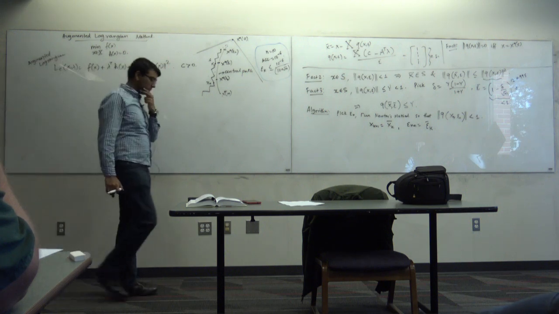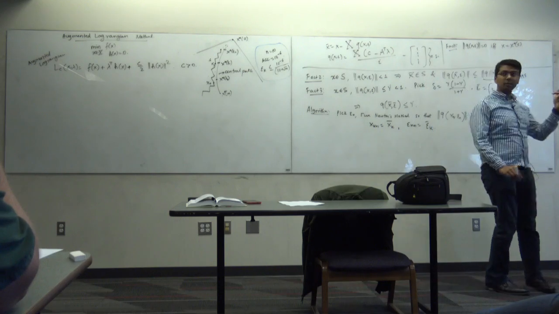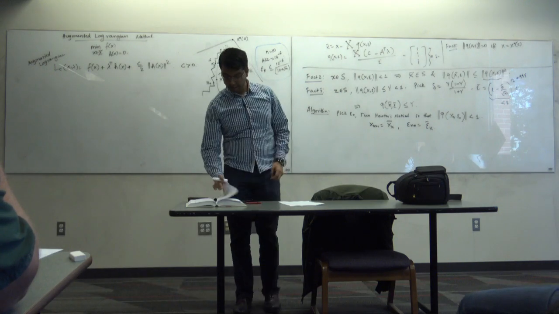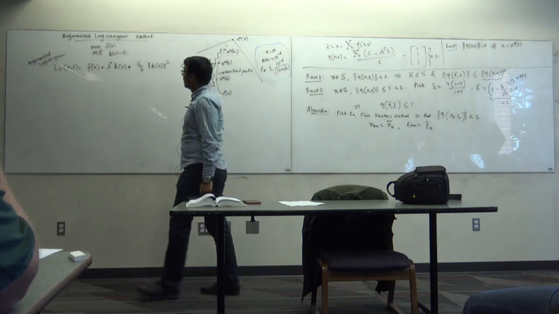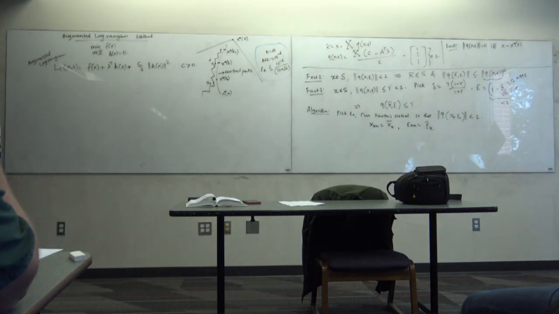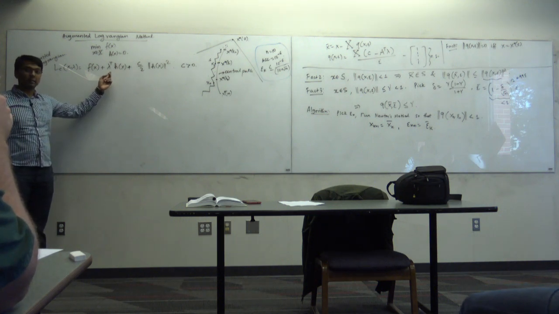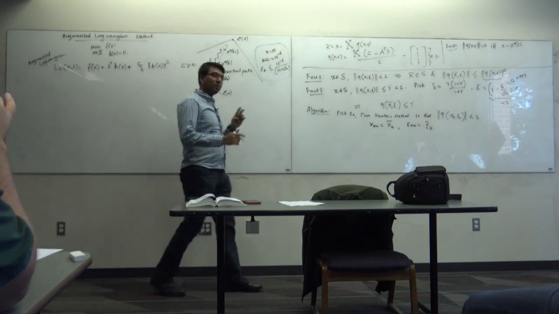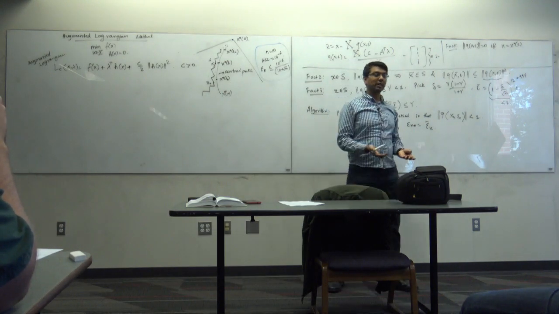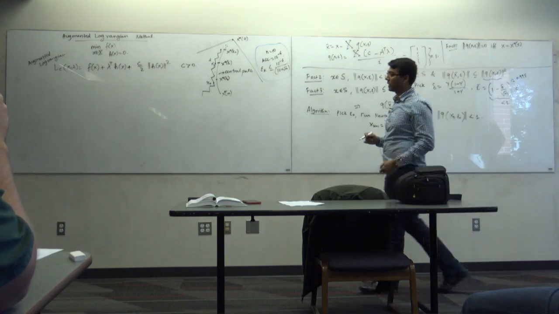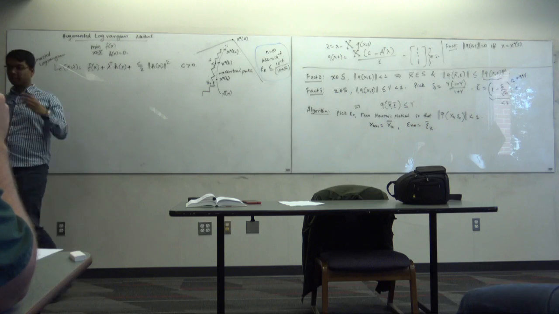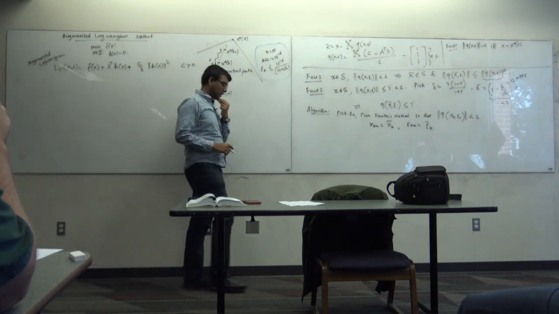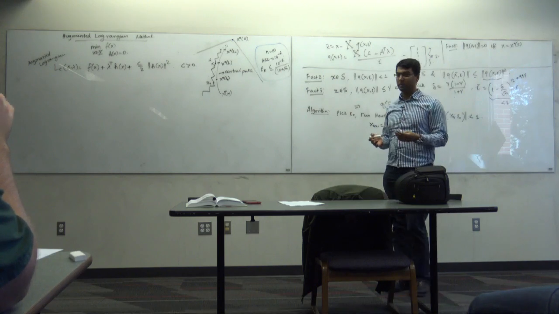And there are two approaches to decompose the original problem into a sequence of optimization problems for the augmented Lagrangian. In one case, you pick a value of c which is sufficiently large, and you pick a value of lambda which is sufficiently close to lambda star, the optimal Lagrange multiplier for this problem. And then you might ask, I want to solve this problem, how do I know the Lagrange multiplier? That's the whole point of using a numerical method. I don't know anything about the problem, all I know is the objective function and the constraint, and I want to solve the problem. So that method doesn't really work well if you cannot estimate the value of lambda star.